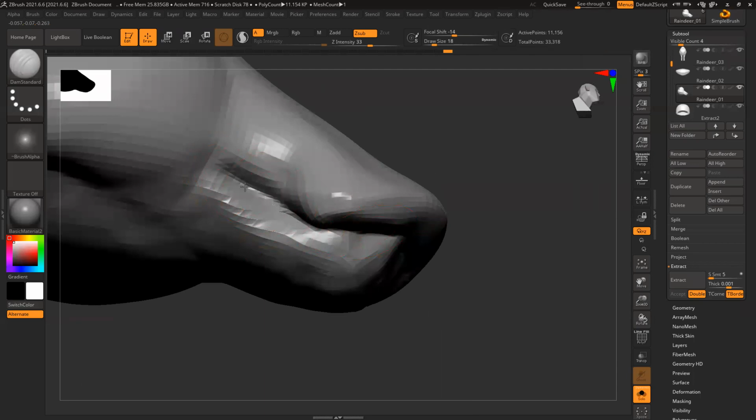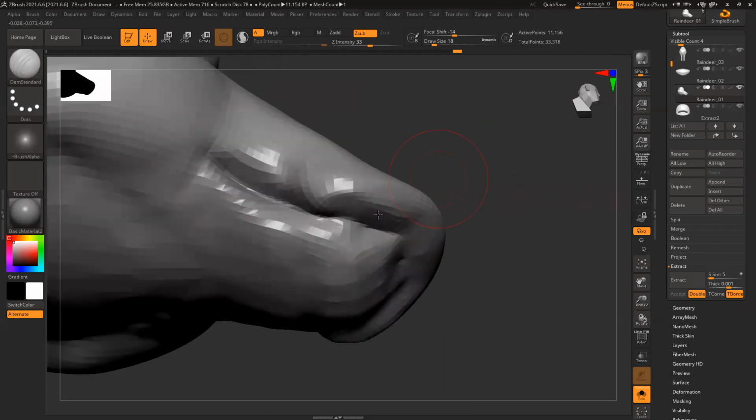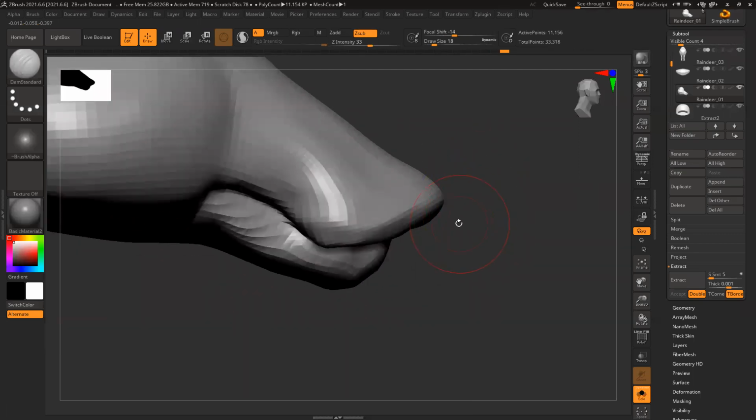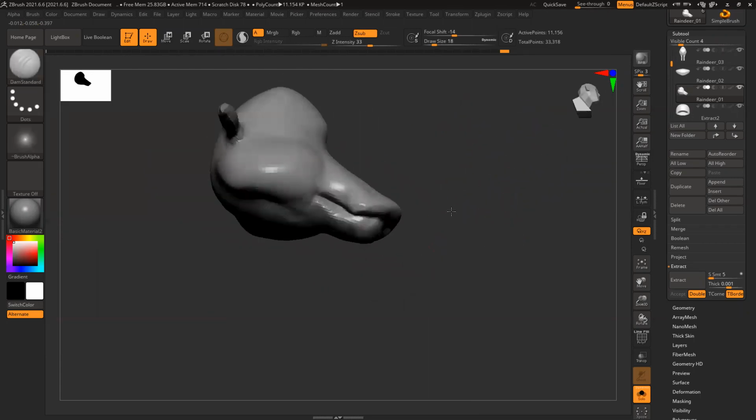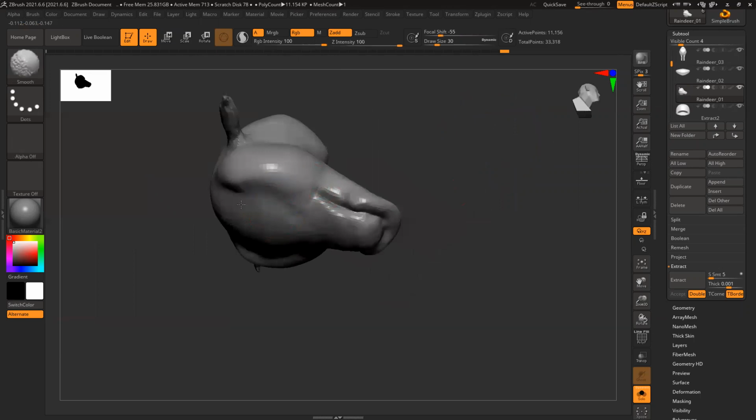So for the Dam Standard brush which you're using right now, can we decrease it? In the center it goes deep, but on the left and right side also it does the pinch. If we are using the Dam Standard brush, in the center it will go inside, but on the left and right side, can we change that? You can control it with the falloff. The falloff is basically, you can see two circles. The inner circle is your main brush that is going to affect, and the outer circle is your falloff. You can increase or decrease it with this.